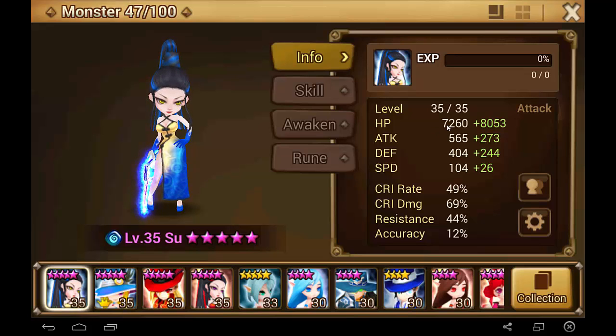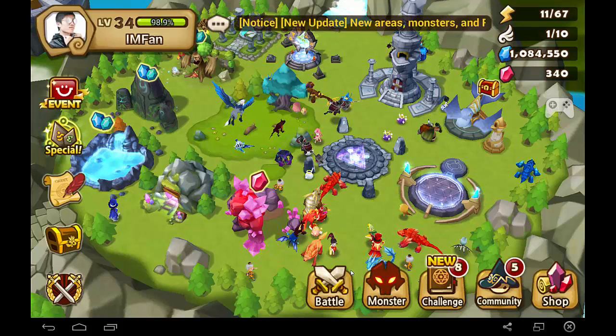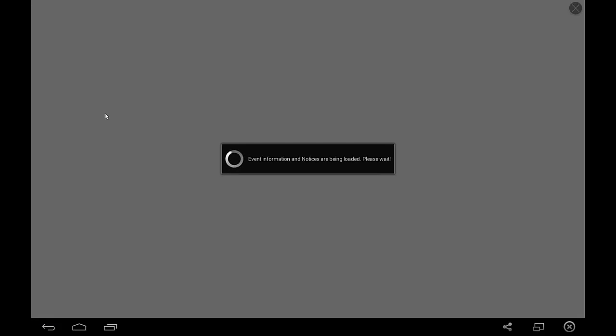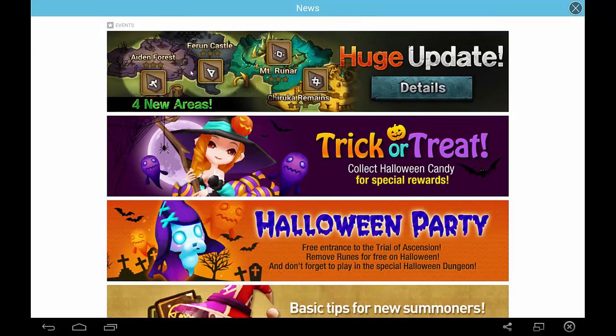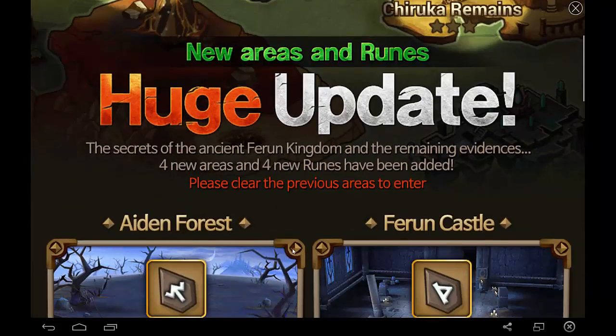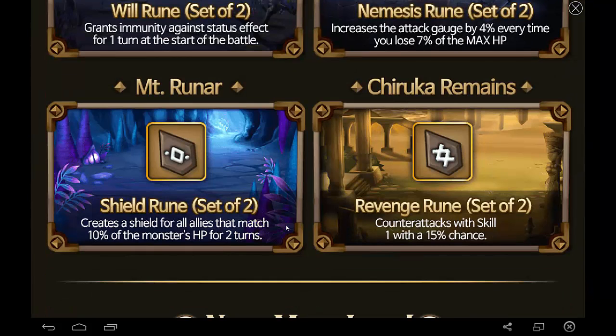Is it 10% of 7,000 or is it 10% of 15,000? From what I've heard, people seem to think that it is based off of your base HP only. So it's going to be 10% of 7,000, not 15,000. That's pretty much what I've heard so far about that rune, and obviously it's very interesting to create a shield for your entire team. I think that rune is going to be experimented on a lot very quickly. It's got a lot of potential, but it's unfortunate that it is base HP. And once again, I'm not 100% sure of anything here, but that's what most people think it is.